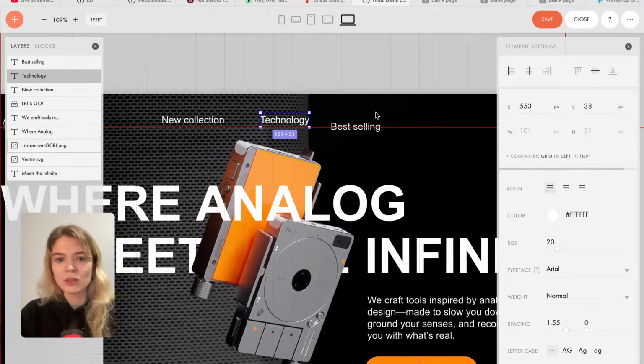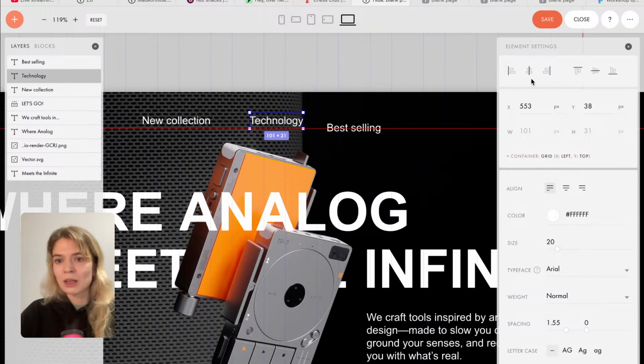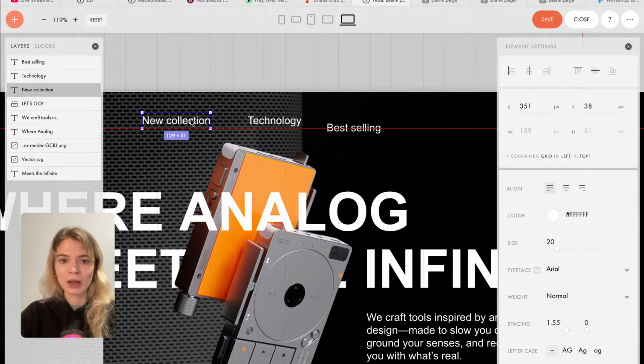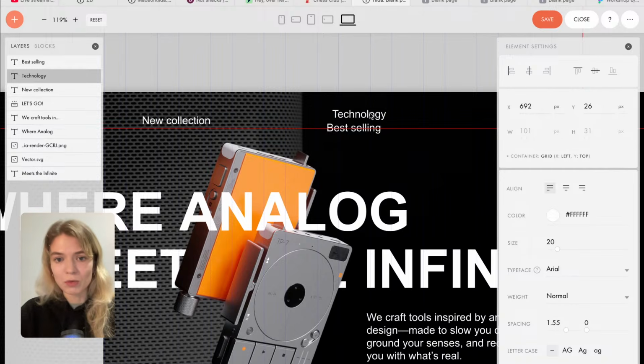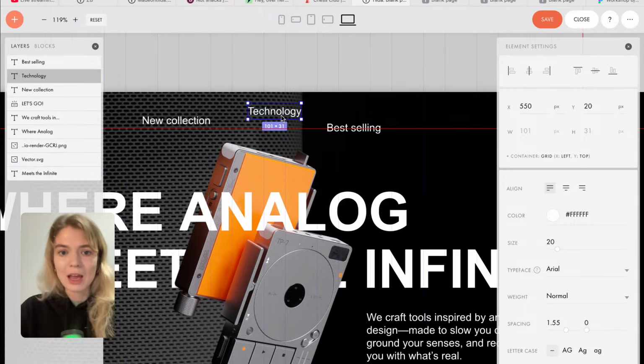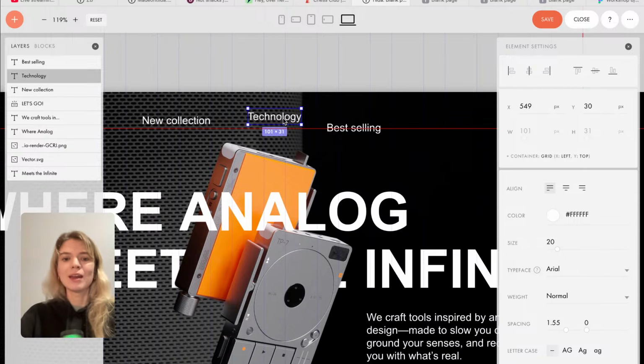So you can pick an element, go to element settings here at the top and click align to the center. This will align your menu item to the center. So for example, it was here and then you align it to the center, so it's now placed directly in the center of your hero section.